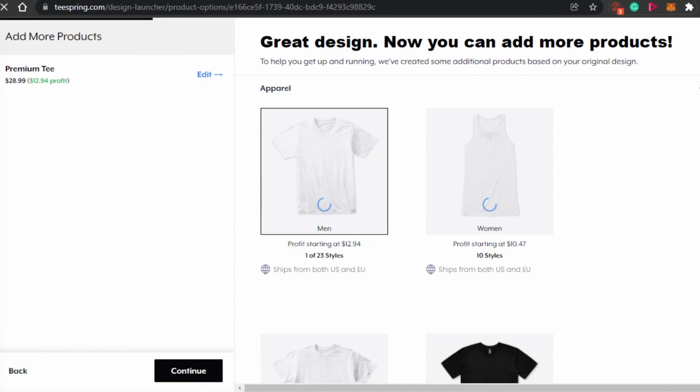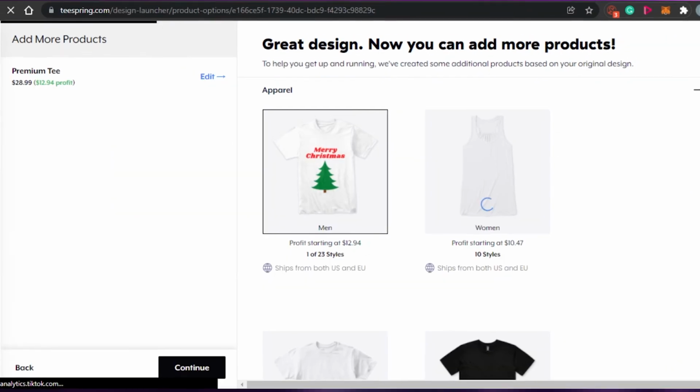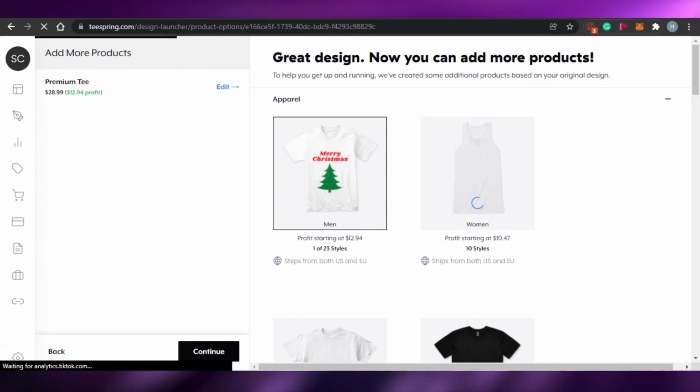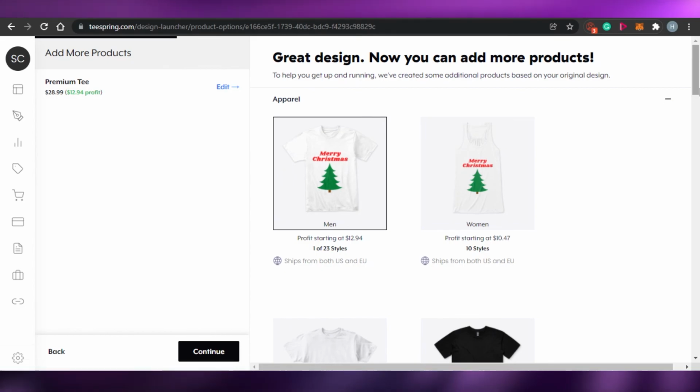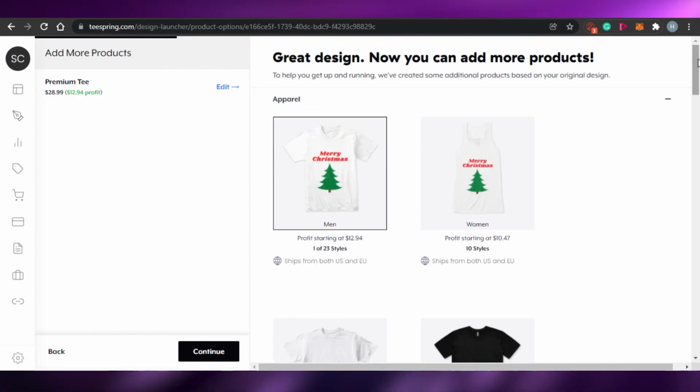But we just went with a t-shirt, and we created our t-shirt on Teespring, and we created our design on canva.com. So this is how basically you get started with your t-shirt business. Very simple, for free, with zero investment, and then you can create your amazing products and amazing t-shirts to sell and earn your profit.